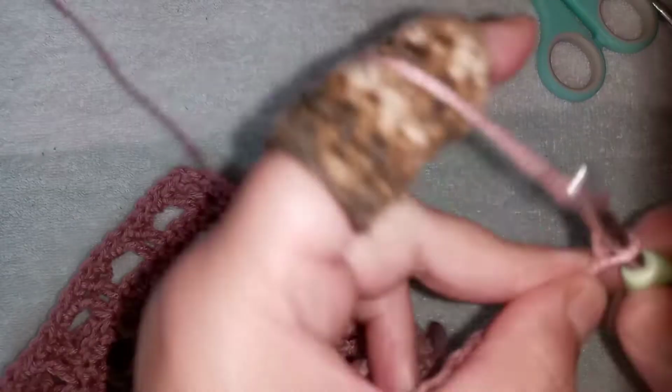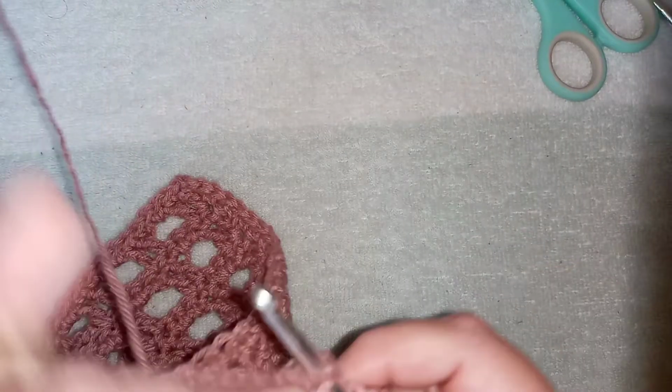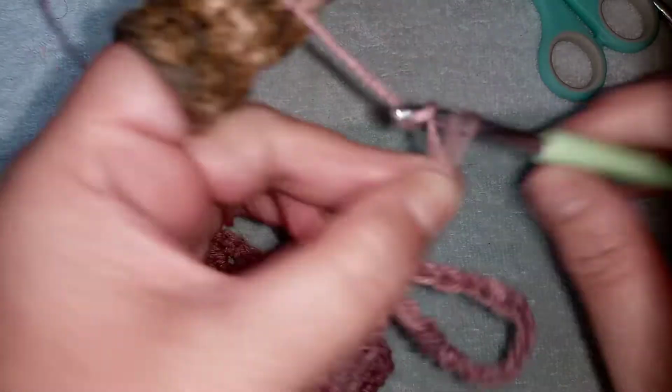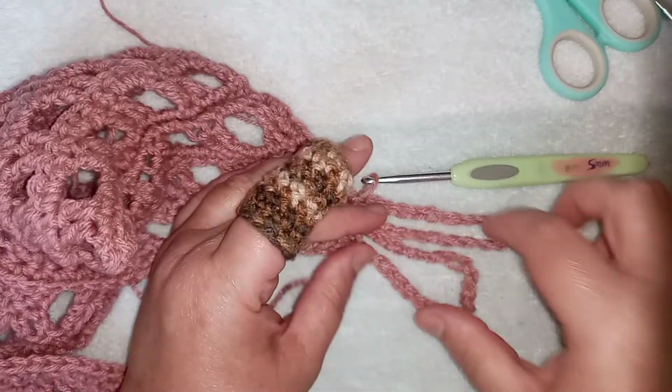Chain 20, counting in tens. And then back into the next stitch, just a slip stitch. Do the same: chain 20. And in the next stitch, slip stitch. And that is just how I created my little fringe.